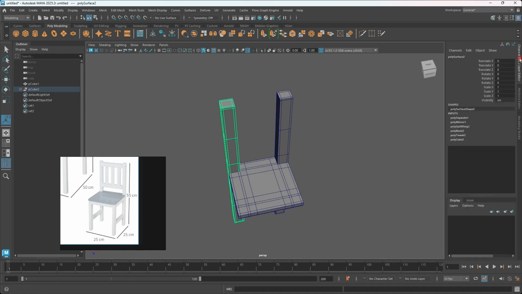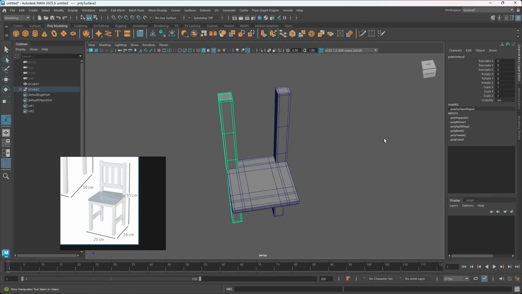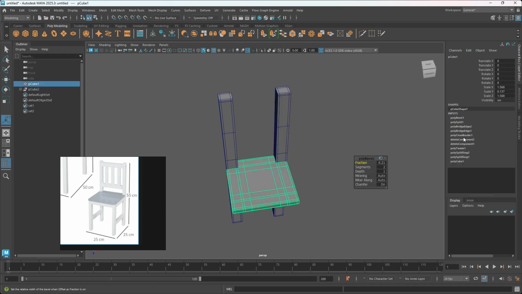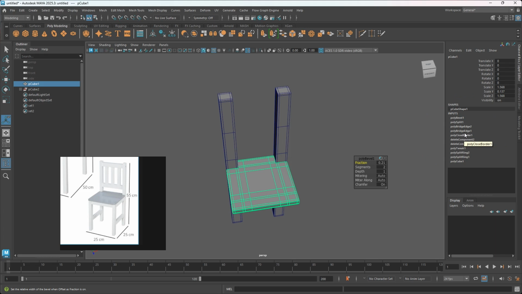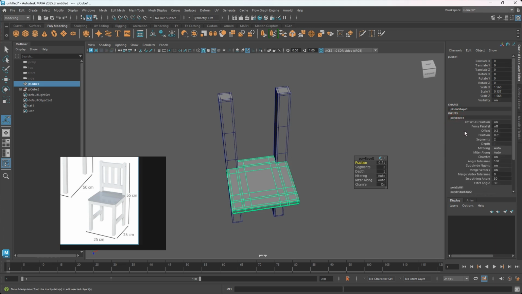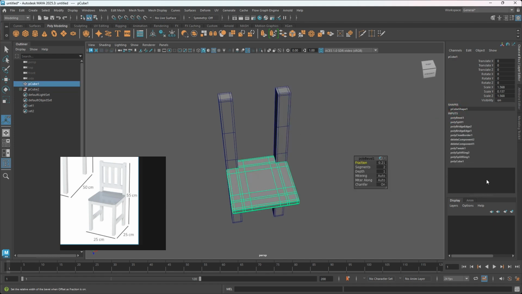Now let me show you something. Let's go into the channel editor. If I select every one of these objects, you can see that we have some inputs here. If I select this one, we have different inputs. These are called history in Maya. At some point this might slow down your Maya, but you can get rid of all these as you keep working. Another use of this is that you can go back in time to do some modifications, like maybe the bevel, the extrude, and so on. So we did some bevel here. You can play around with all this if you want to, but 99% of the time you may not even come to this part here.